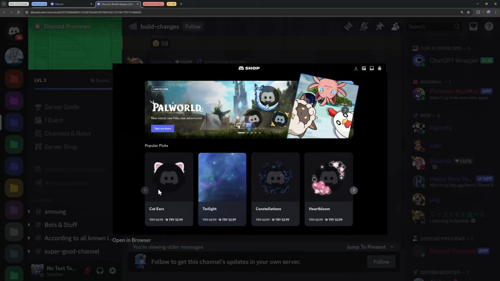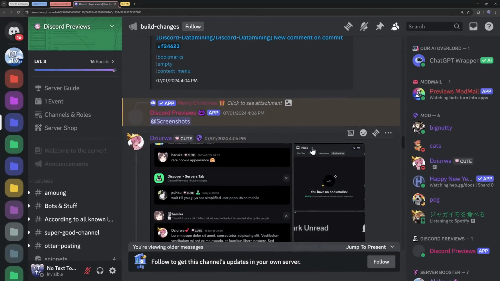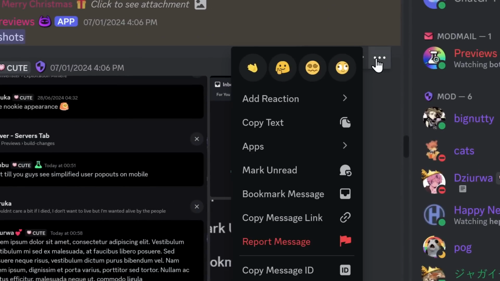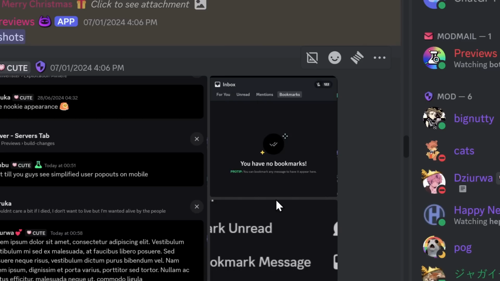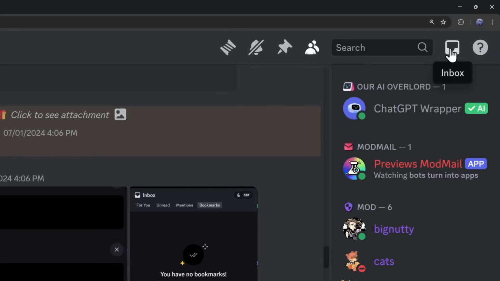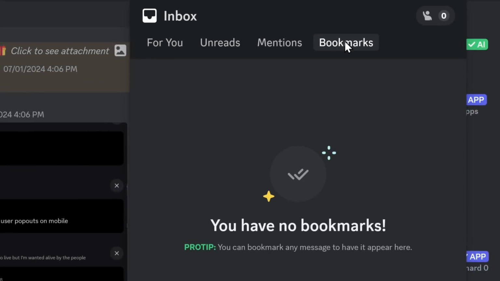All right, shifting gears in my 2004 base model Toyota Echo with a burnt out clutch, we're looking at the next experiment, which is message bookmarks. But I love this experiment because what it allows you to do is that if you go to a Discord message, you can click on the more dots, the 3 dots that go to more, but you'll see this bookmark message button. And when you click on the button, you will bookmark the message. Revolutionary. But to see your bookmarks, you need to go to your top right, go to your inbox, and you now have this new tab called bookmarks. Right now, it doesn't work.